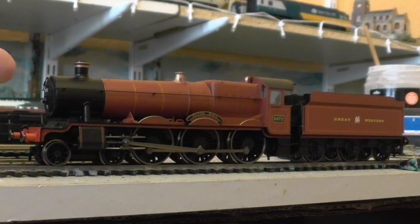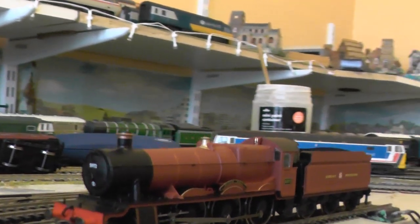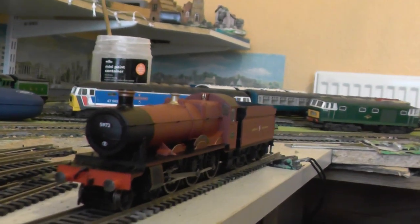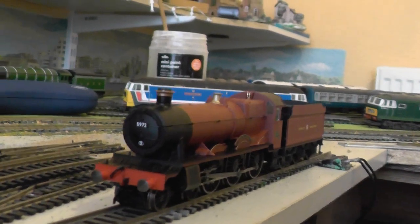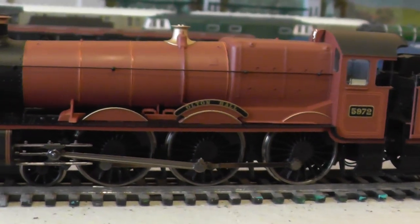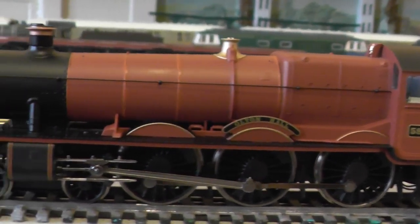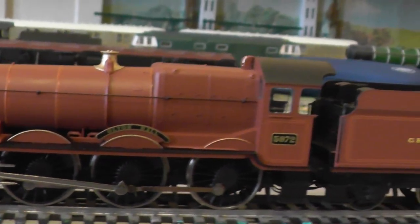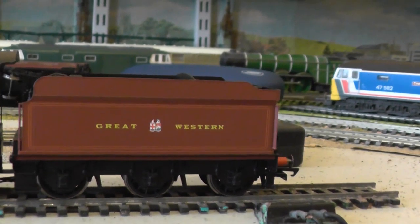And on the front, as you may well see, we'll bring the camera around in a second. Number 5972 on there as well. Now the front view. There you go. And we should come down the side and have a slightly closer look. The mechanisms, the driving rods and all the pistons look really nice. The colouration is beautiful on there.